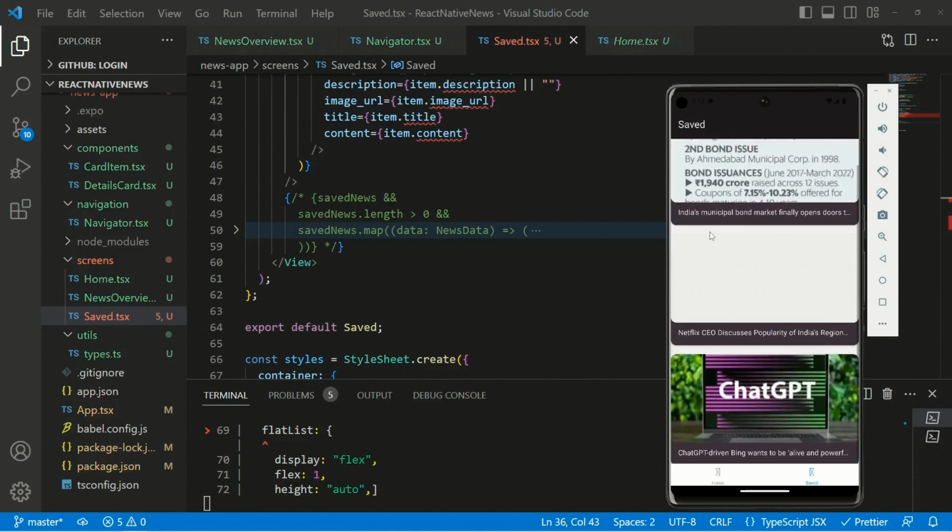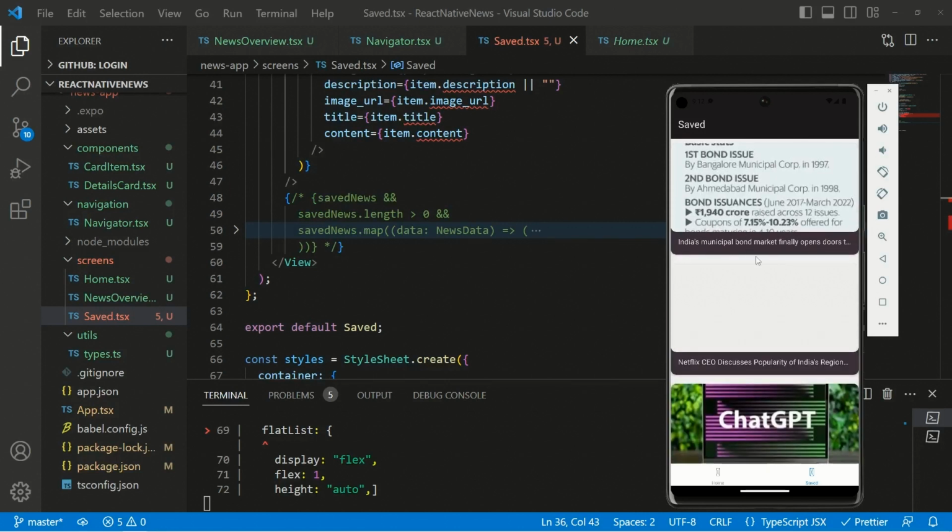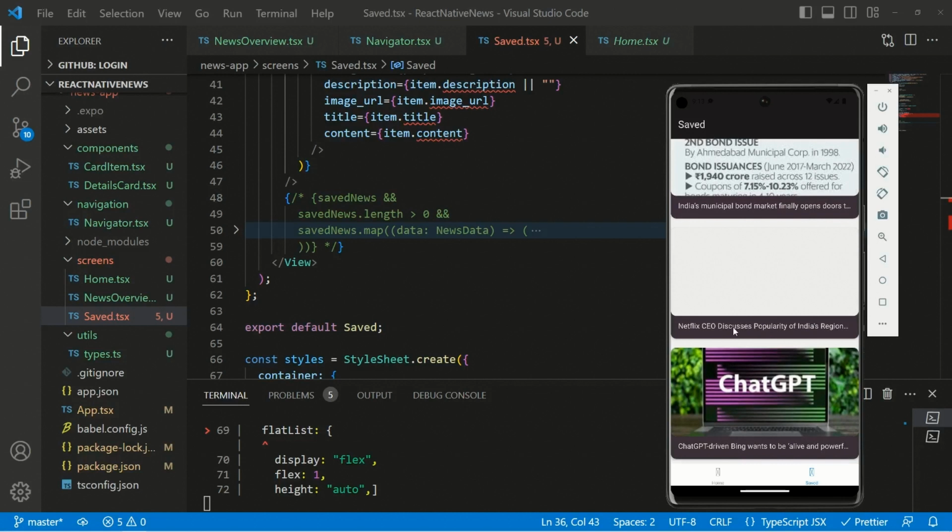And now the last thing once again is we want to add the delete functionality as well inside the saved. Like if we already have the news inside the saved. So if we want to delete the news, then we need to add the delete functionality as well. So what we can do, so here you can see now we have the cards. So inside the cards, now we can add some actions as well inside the card. So with the actions, we'll be having the button of the delete.